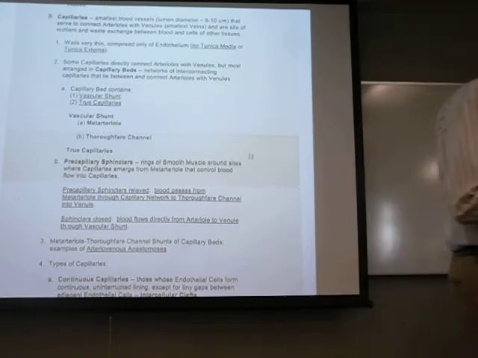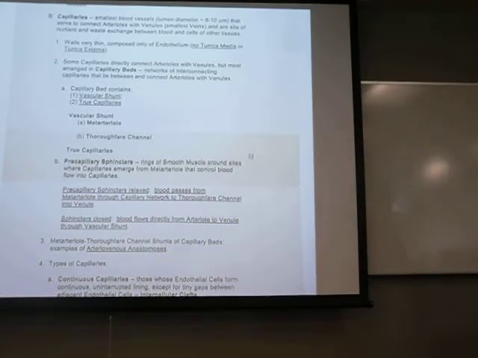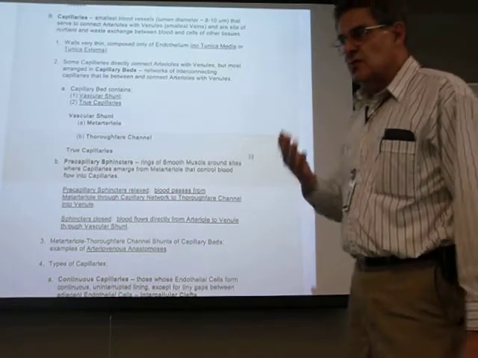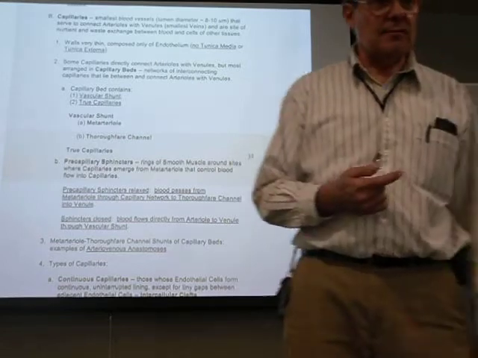Okay. As I said, we talked about the heart. Now you should know the structure of the heart. You're going to trace the blood flow through the heart. You should know the intrinsic conduction system of the heart, the components of the intrinsic conduction system and the pathway of conduction.